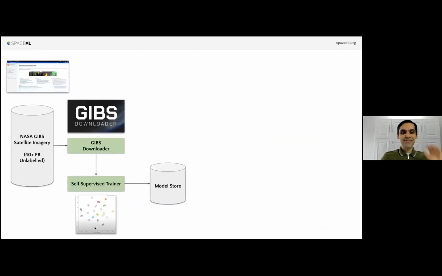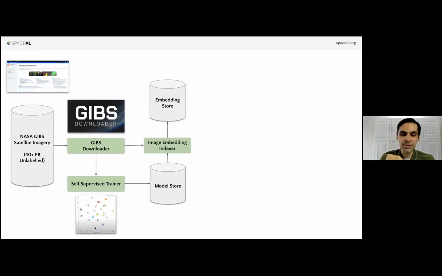All right. So now that you have downloaded the data and trained a model, now starts the fun part, which is actually serving it and being able to show you the nearest examples. And that's where we go towards the cloud side. First we take all these images and we store this model in a model store.